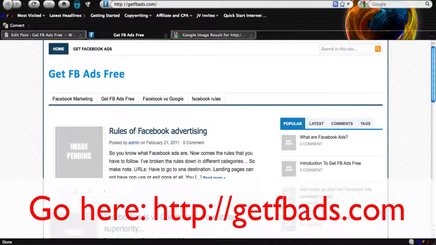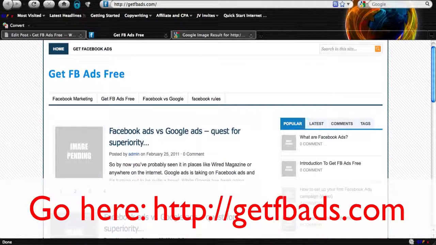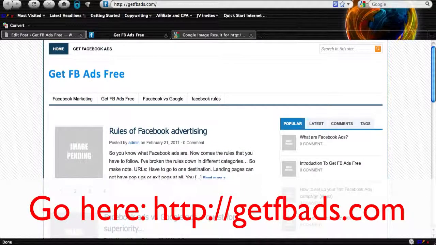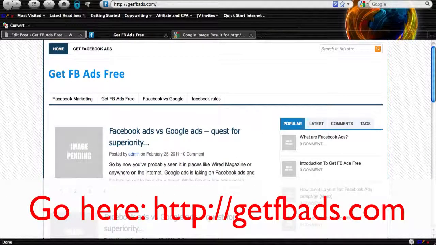Facebook, on the other hand, has a very targeted ad system, which means that you can basically go ahead and find out what type of prospect you have, what type of person they are, what they like, what they dislike, what type of groups they're into, what they're looking for, what are their hopes, what are their dreams, what do they like reading, what don't they like reading, and pretty much have all the market research you need. Crazily enough, you can actually create an entire product based on this and market it on Facebook and pull back quite a bit of money from it, and something a lot of people actually don't do.